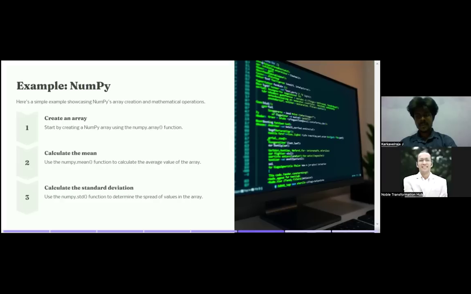We use the mean function for calculating the average value of the array, right? That is what the mean is. Then calculating the standard deviation: how much is the deviation, plus or minus, from the baseline. It's not deviation from 5 or 6; whatever your baseline is, it is the deviation plus or minus from your baseline.